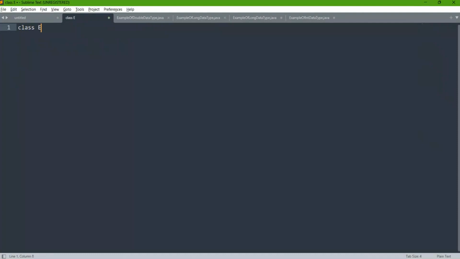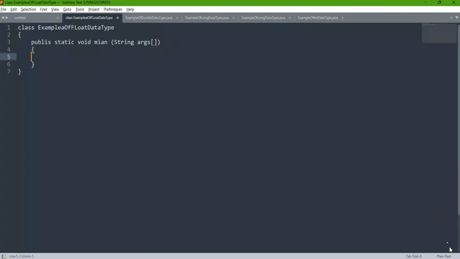Class example of float data type. Public static void main method, string arguments.